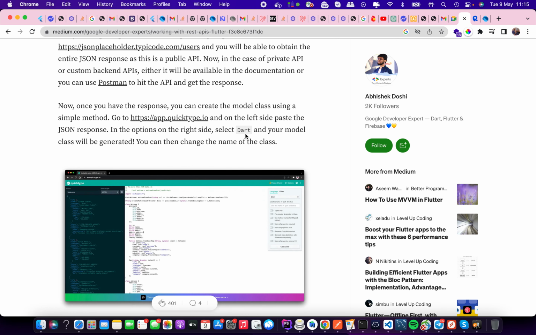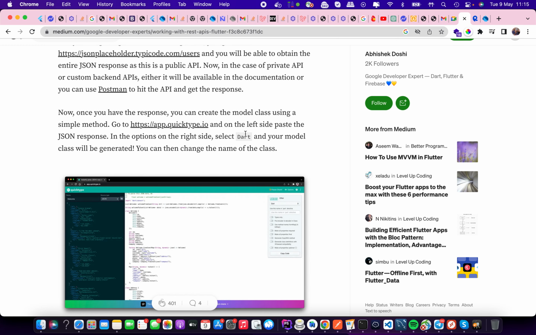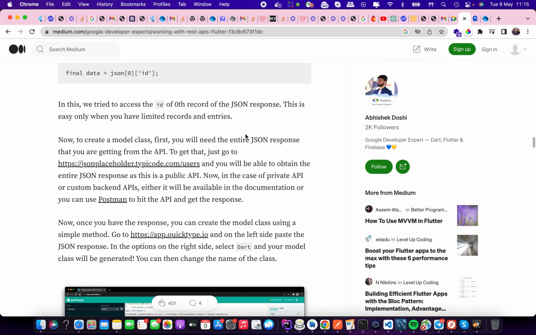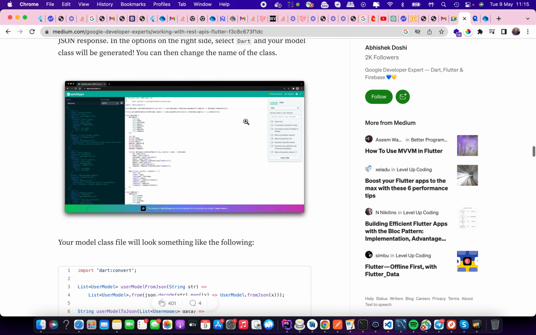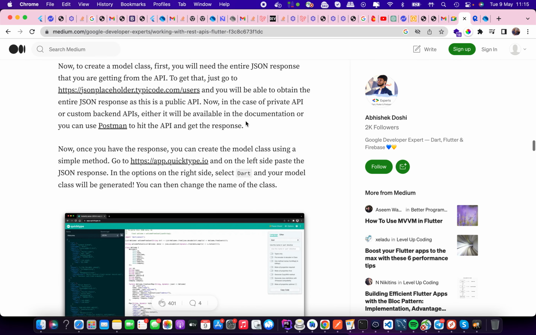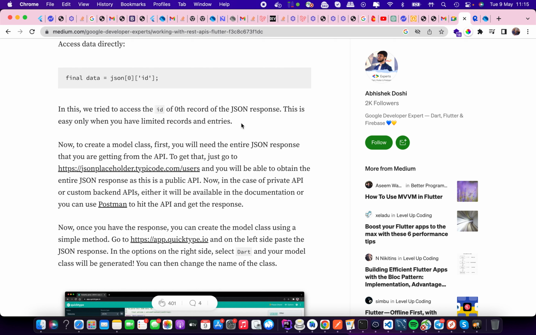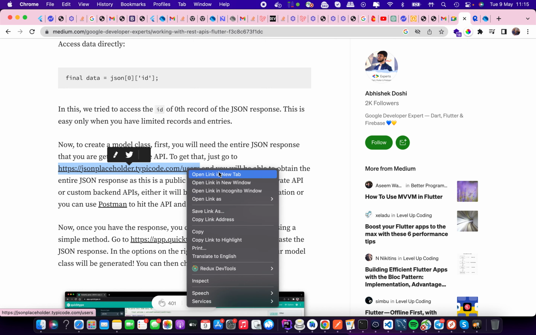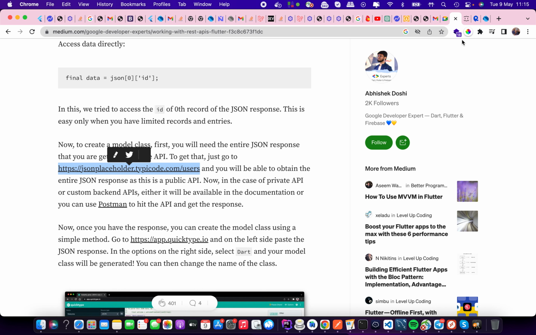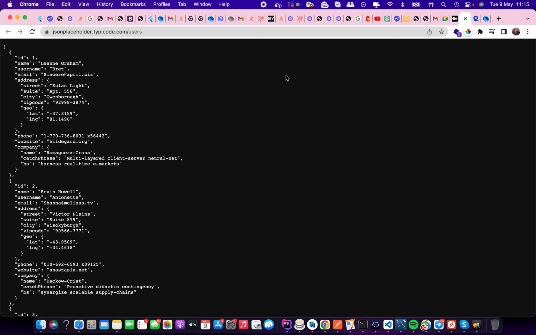Quick type. Okay, we can try to use these helper tools, like you can see JSONPlaceholder, typicode.com/users.